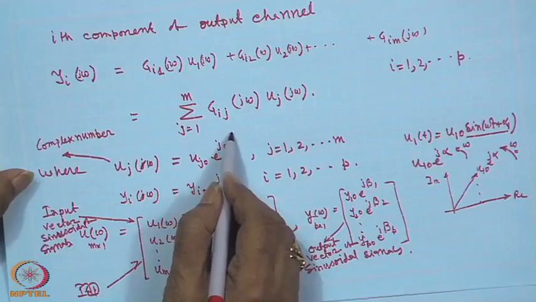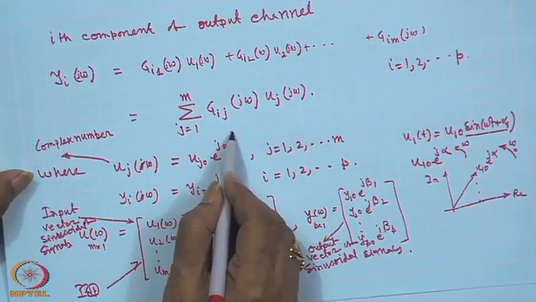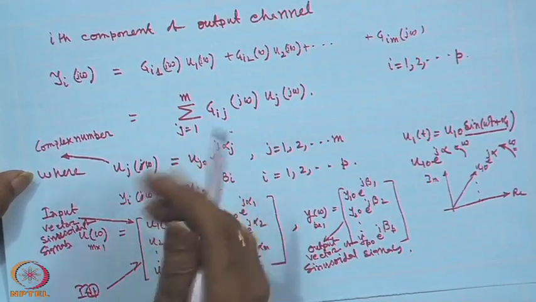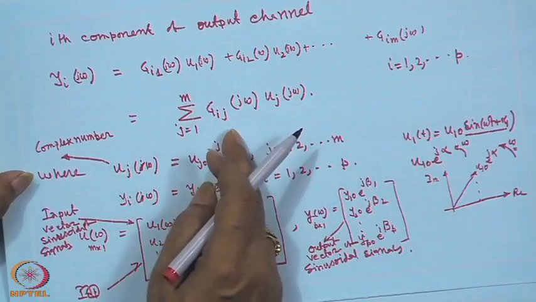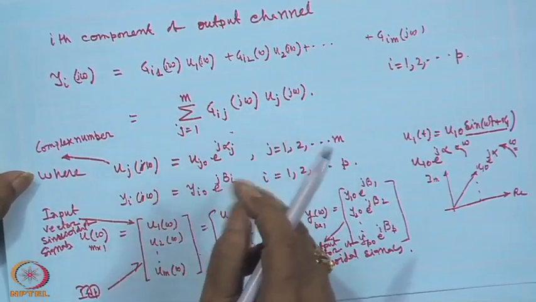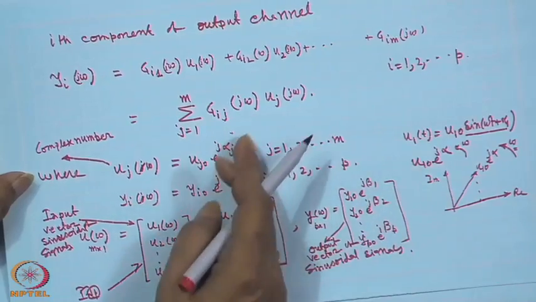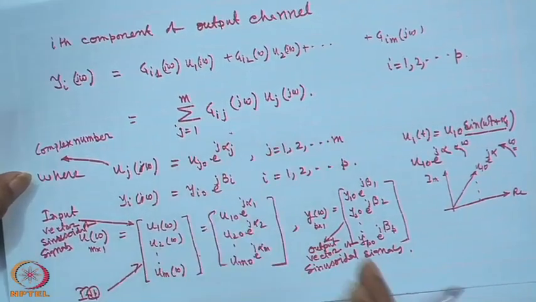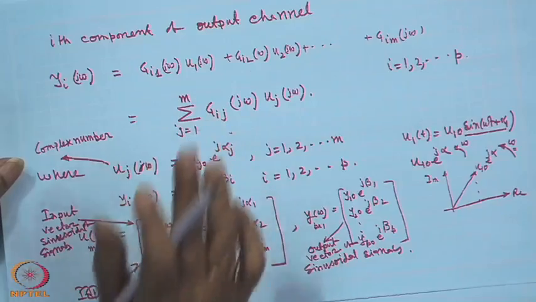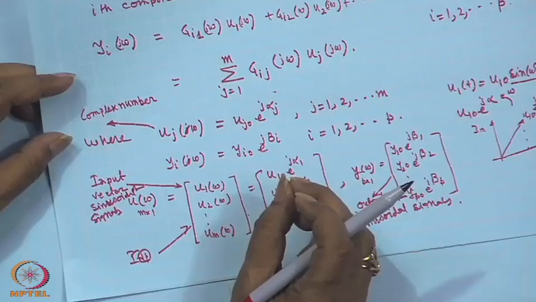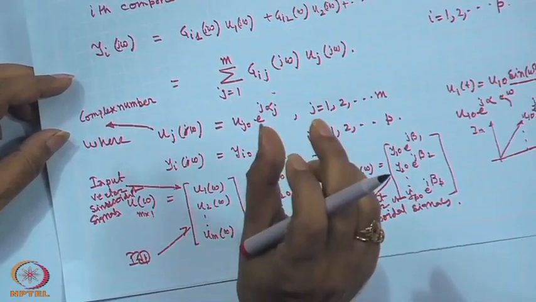So, this is rotating with an angular velocity equal to the frequency. Suppose the supply frequency is omega 1, it will rotate with angular velocity omega 1. If the supply frequency is changed from omega 1 to omega 2, it will rotate with angular velocity omega 2. That is why it is written as a function of omega. So, now we can write this expression. What is the magnitude of the input vector? The magnitude of a complex quantity is what? If a complex number is multiplied by its conjugate, then take the square root of this.